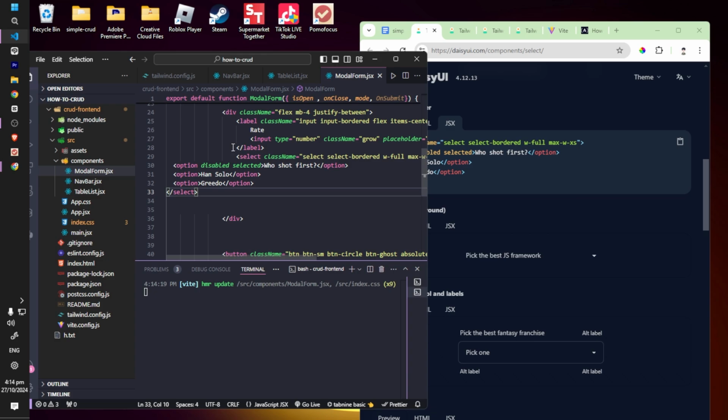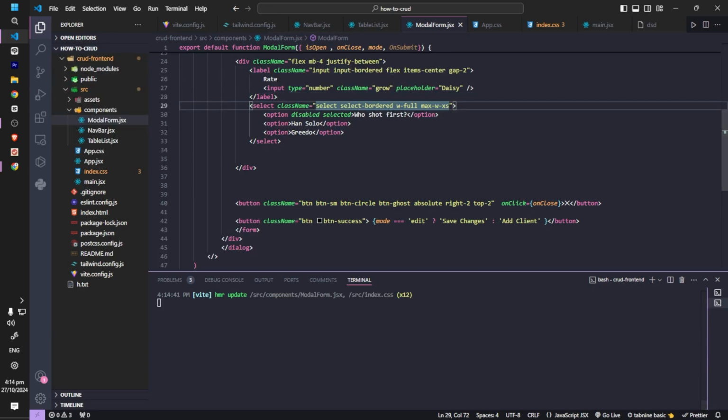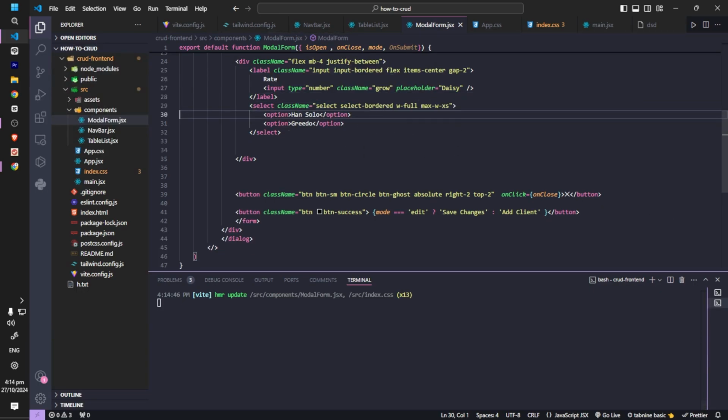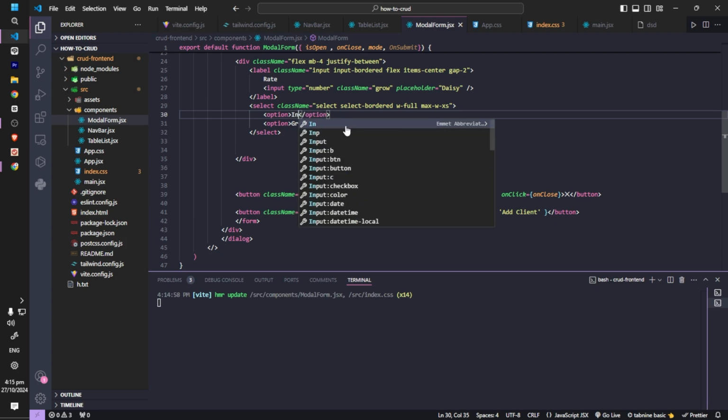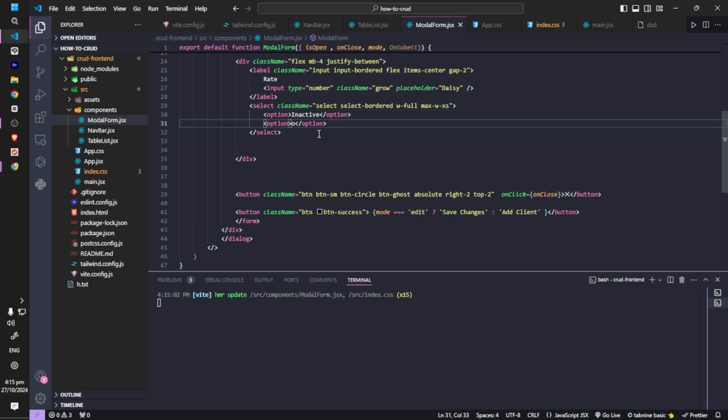Control V, then there we go. Okay, nice. Then I'll remove this one. Then we'll change the options to something else, so it'll be inactive, and this one will be active.